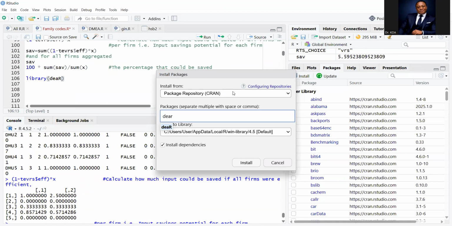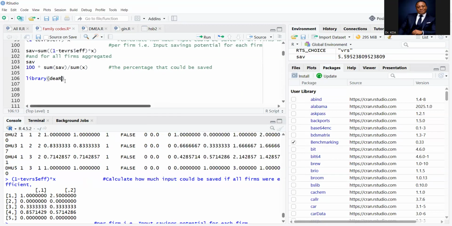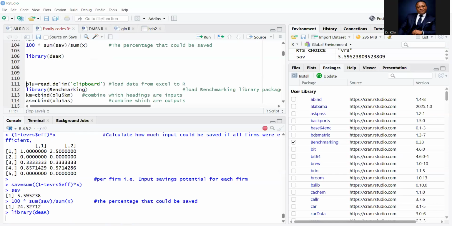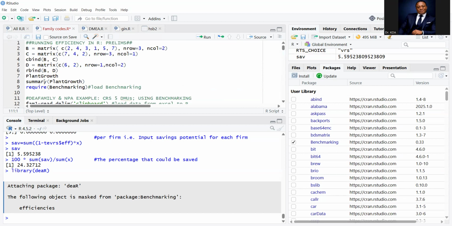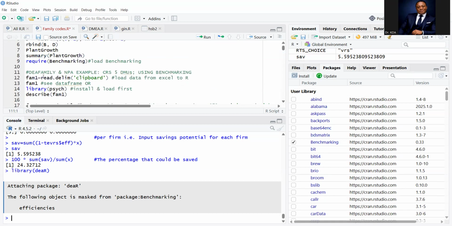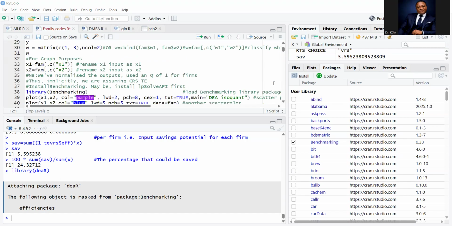If you run your library and it doesn't show down, okay. Let me run my library. It shows down here clearly that it's done. But it also mentions that it's been masked from the following packages. Sometimes you have to continue, sometimes you have to just restart to start using the Dear package. It doesn't matter which one. Then you can go up there and bring back your data. I'm bringing back my clipboard data. That's what I'm doing now.